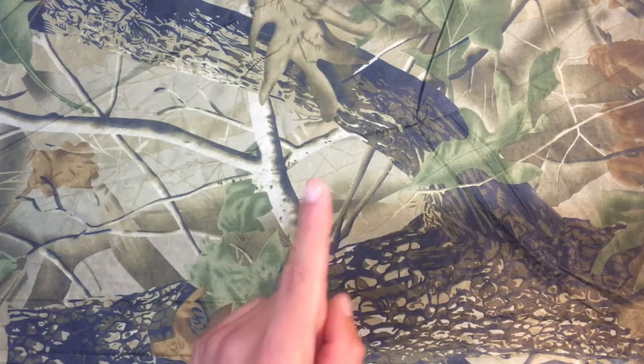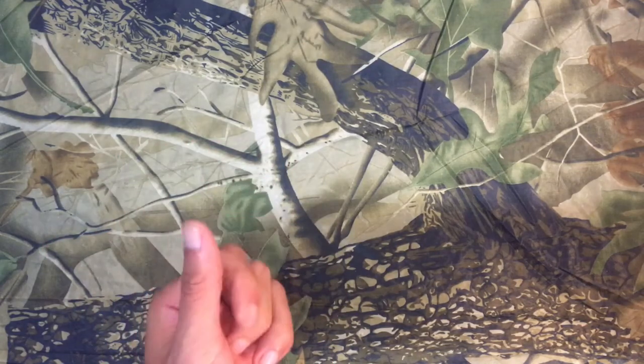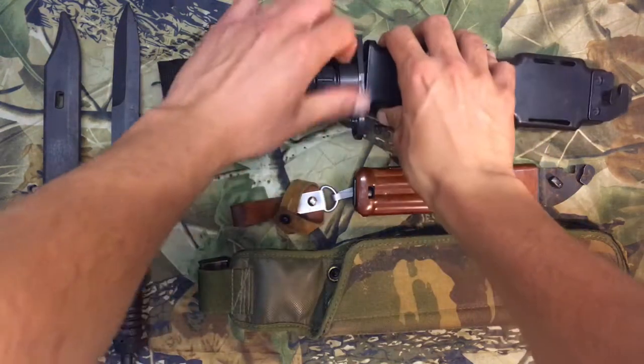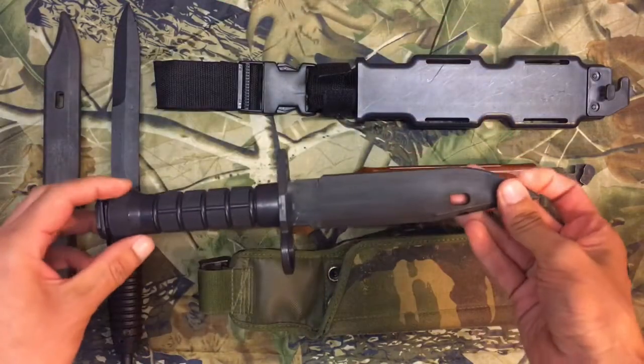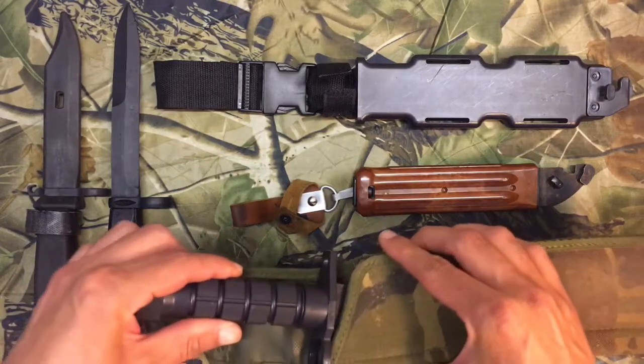And that's it really. I've got one more thing to show you, just a little bonus feature I suppose you could call it, just out of curiosity, so bear with me one second whilst I set up. Okay, so this is just a little bonus just to see what happens. Now, I'm going to take the M4 out of here. There's no way it's going to fit in the Russian one.